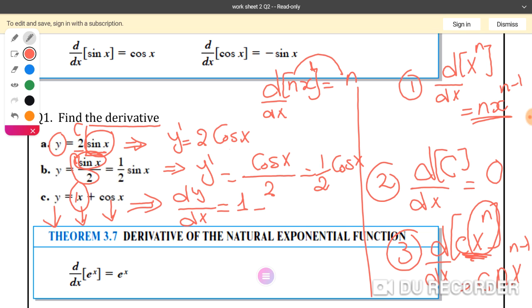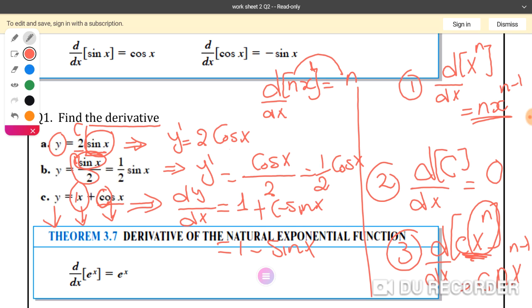plus what? What is the derivative of cosine? It has a part "co", so its derivative is negative. You have to remember. How do I know whether the derivative of a trigonometric function has a negative sign or not, for functions like sine, cosine, tan? If it has a part "co", its derivative has a negative sign. So plus negative sine x. Positive and negative means 1 minus sine x. I hope you understand. Just apply the rule that you studied.